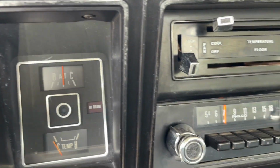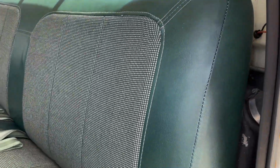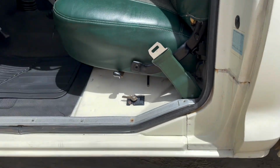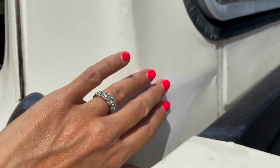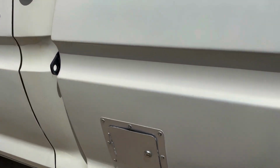Originally came with the AM radio. There it is. There's your 4x4. Sliding rear window. Door tag. So you can see in the video, this is one of those areas of spot repaint. A little bit of wear on that, or cracking on that rear gasket.